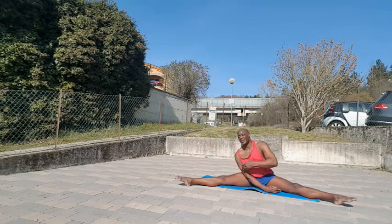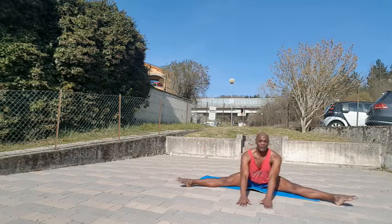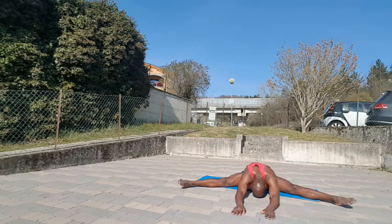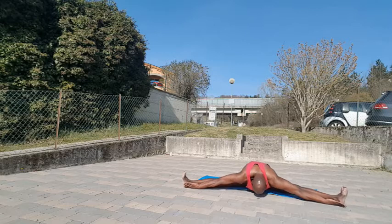Now for good measure, take a deep breath in and go into the pancake position. So lengthening out your spine and try and get your chest to the floor.